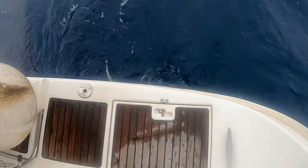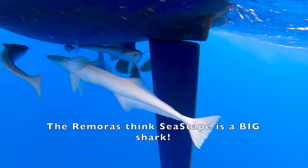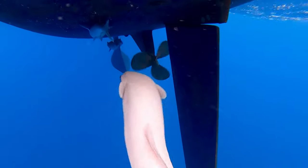I should taste them or not. They attach themselves to the fish and they eat scraps that we've left. Okay. Shark boy. Oh, whale shark. You think we're a shark? Yeah.